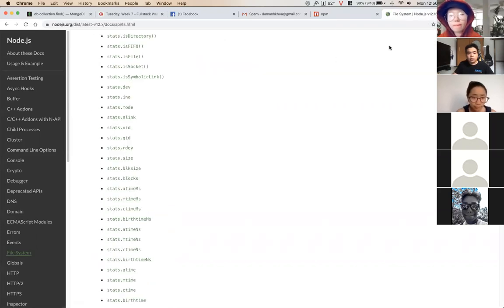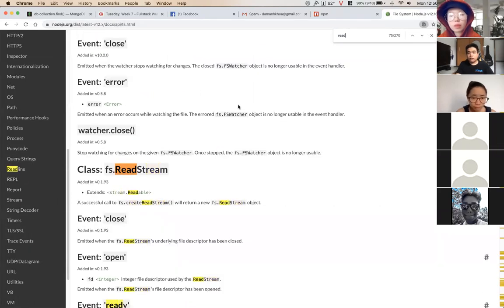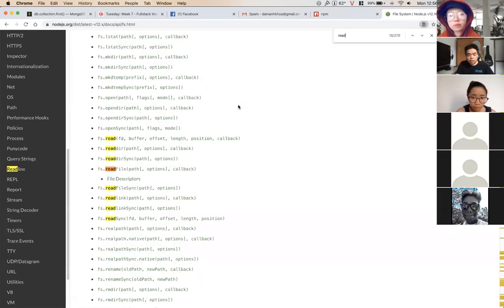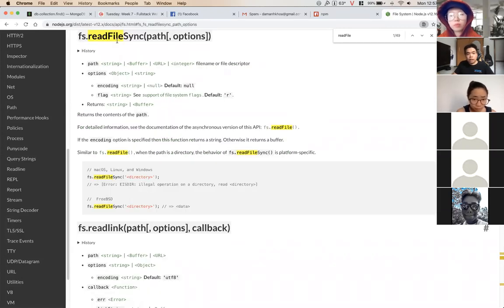Okay, and in order to read the file, we're gonna use readFileSync. So we're gonna use this function, this method, fs.readFileSync, and inside that there are two elements. The first one is gonna be the path to your file.